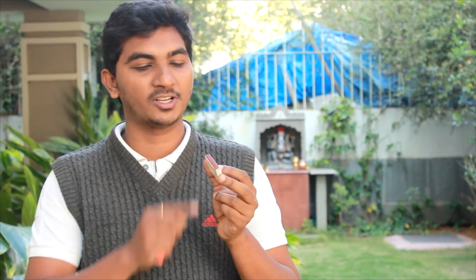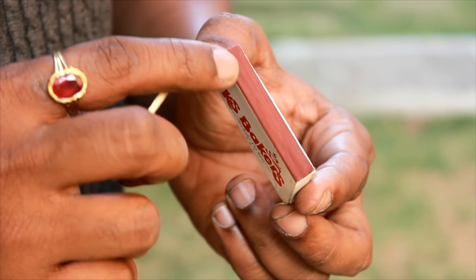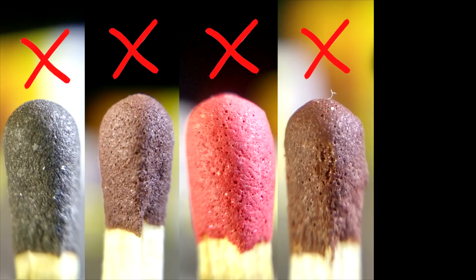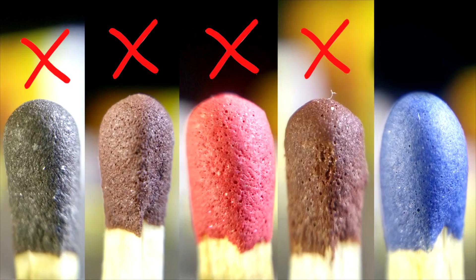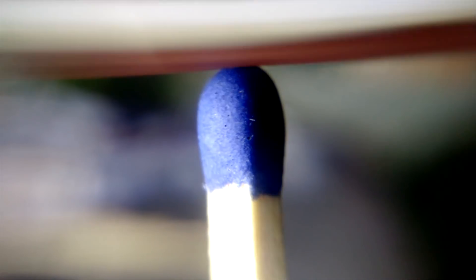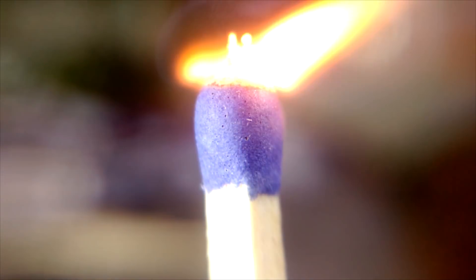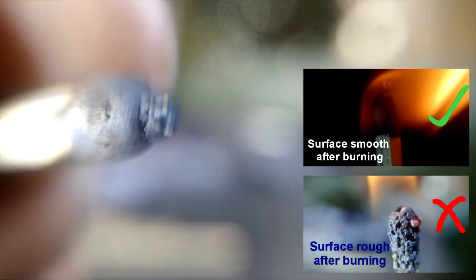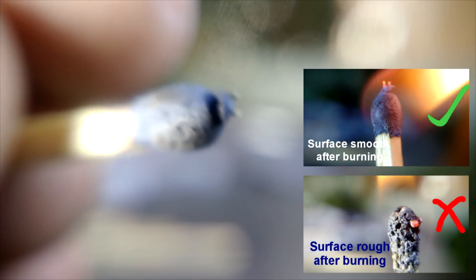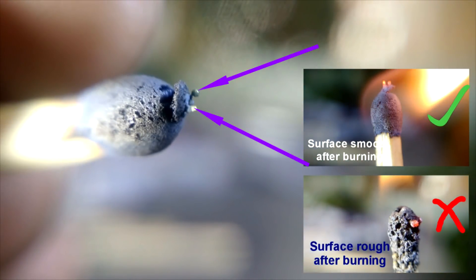But how can we avoid these flares? There are three ways of doing it. One is selection of proper matchbox with continuous matching surfaces and smoother matchstick face. Now you see that the first four are very rough and the fifth one is a proper and smoother matchstick head. Though they take more strikes to ignite, they burn slower and smoother, and they don't eject flares as they have very good adhesive containing it. So these are the two flares which didn't fly off. They stick to the matchstick head due to very good adhesive.